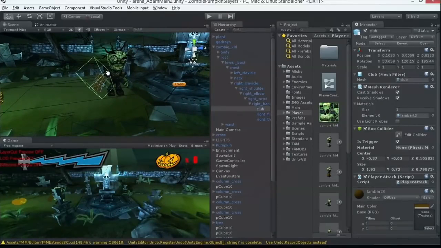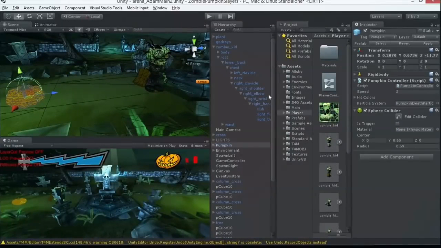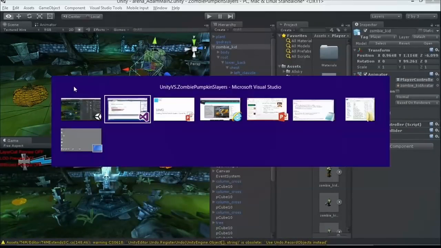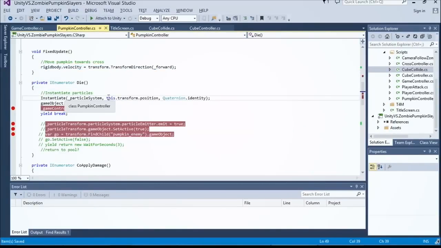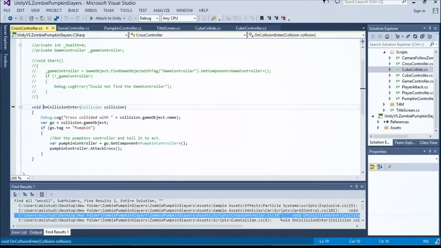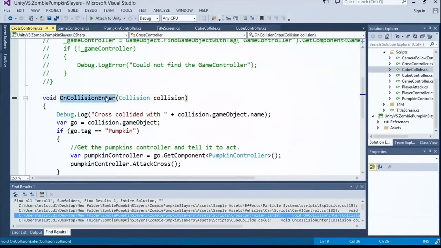The reason I added the box collider here is because I want to know when this hammer hits a pumpkin. I added a box collider here, and my pumpkins, on the other hand, have a sphere collider. So when this hits that, it triggers an event. Remember we saw the events before? Well, it's kind of hard to read. Can we get the code a little bigger? Crank this code up a bit. There we go. Remember, anytime we call collision events here, on collision enter.